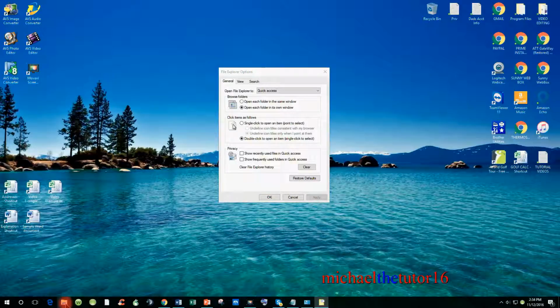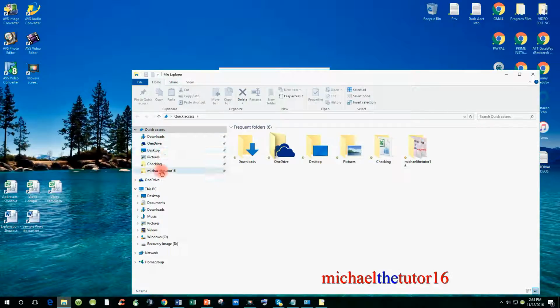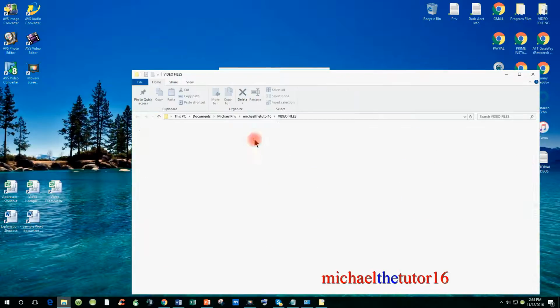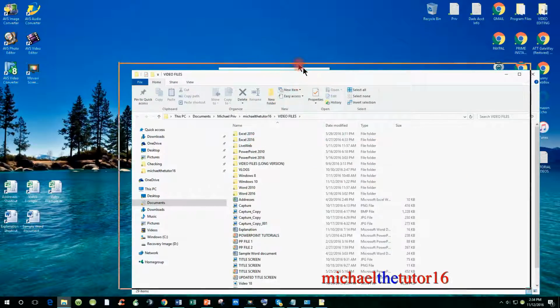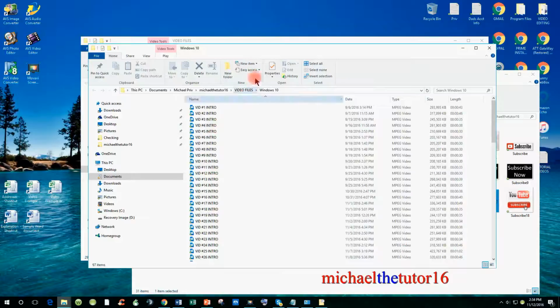Now when I go into my File Explorer, you'll see that it'll still show me all of my directories and subdirectories on the left and all of the associated files on the right. But when I go into a subdirectory, watch what happens. As I double-click to go into the subdirectory, you'll see that it'll open another window. So now instead of one File Explorer, I've got two. And if I go into my Windows 10 subdirectory from here, you'll see that it'll open up a third File Explorer window. Now this can be useful, especially if you're transferring files or folders from one directory to the other.